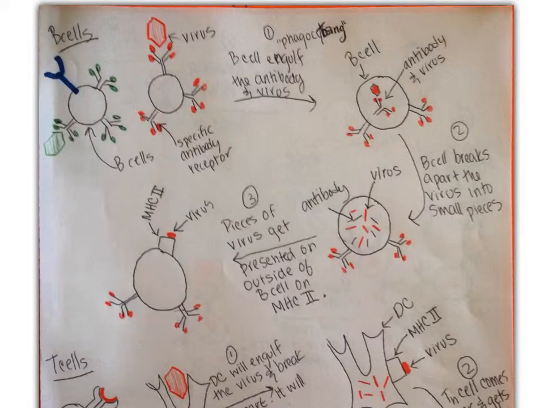So we start with the B cells, which are drawn here. The B cells are just a circle and then they have antibody receptors coming out. I have them draw the antibody receptors in two different colors to show that B cells can be specific to different antibodies and different viruses, so that different antibodies are specific to different viruses.